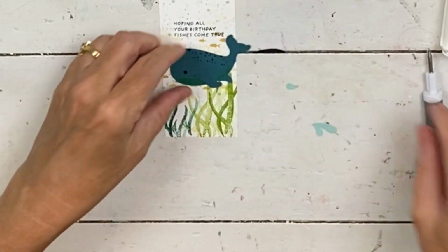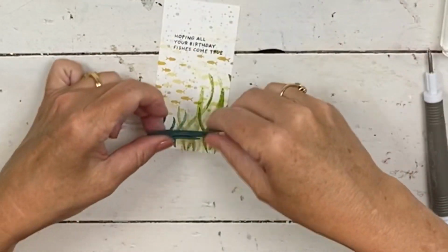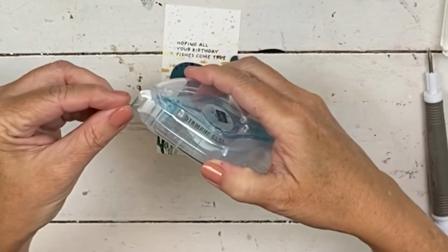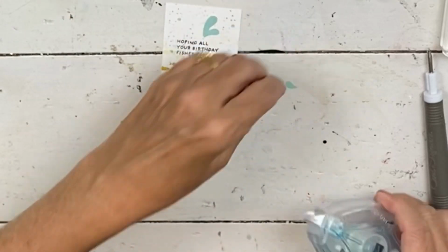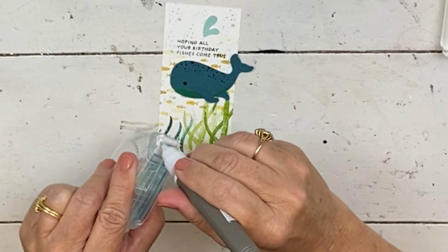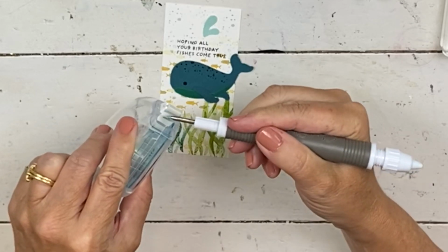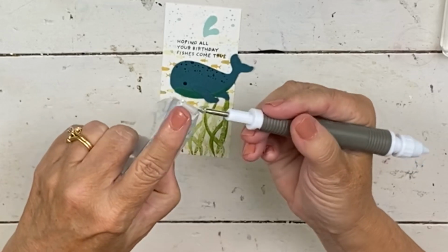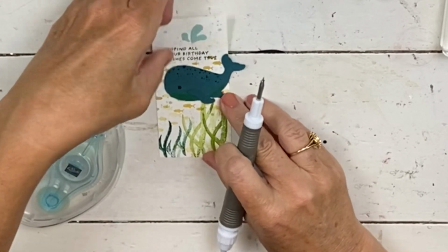And then he's just gonna go right here. You don't need to pop him up or anything. There's enough going on this card that he doesn't need to be popped up. And again, just lay this on the back side of your adhesive, and we're just gonna add his little whale sprays up there. Any of these little ones that you need, just lay it on here with your sticky side and then pick it right back up with this side. You can see it's pulling some adhesive off with it. So there's our little tag.